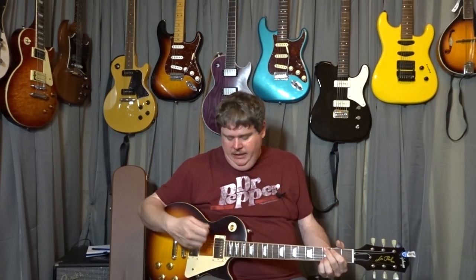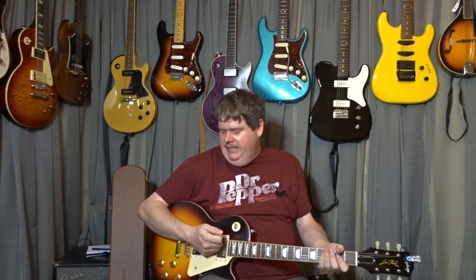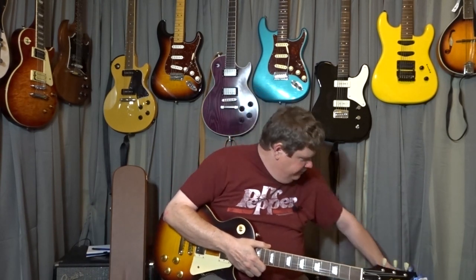Okay, I haven't done anything to this guitar but tune it up. And I have to say, it was pretty close to in tune out of the box. Everything was a half a step or less flat. So I was pretty stoked about that. Pretty quick to do here. So I'm just going to plug it in. You're going to hear it for the first time, same as me. I may have to adjust the levels a little bit, but I thought it'd be worth it just to see what it sounds like out of the box together. So let's check it out.